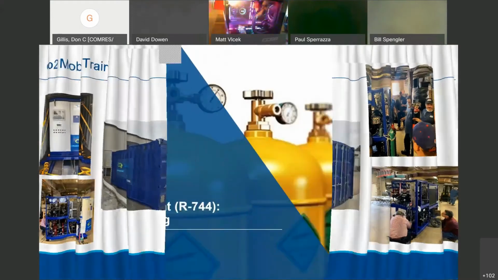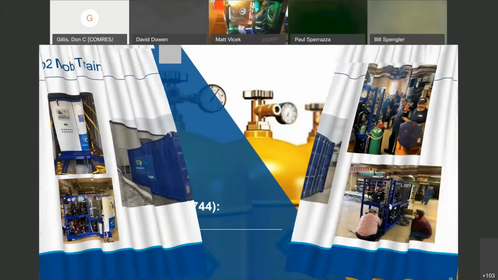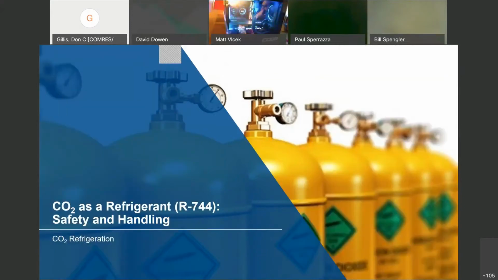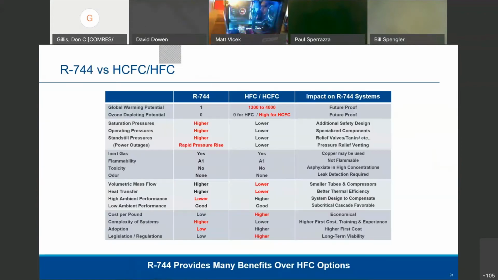I'm going to talk about just, again, some of the basics of the terminology at the very square one for those of you that weren't here a couple weeks ago, and refresh for the rest of you. So CO2, again, has a global warming potential of 1. This is just a side-by-side view. Just going to go through this fairly quick. If it's in red, again, it doesn't do as well. If it's in black, that means it's better in that application, okay?